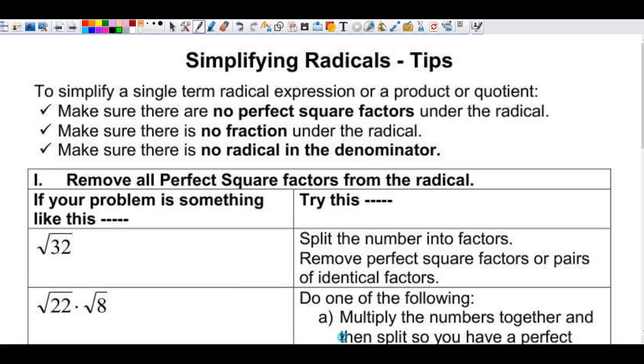And this would be a good sheet for you to refer back to even in years to come when different things come up, if you're unsure about what to do with square roots so that you don't do crazy stuff.